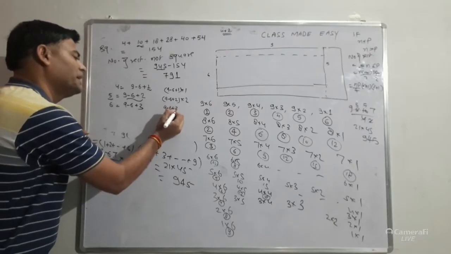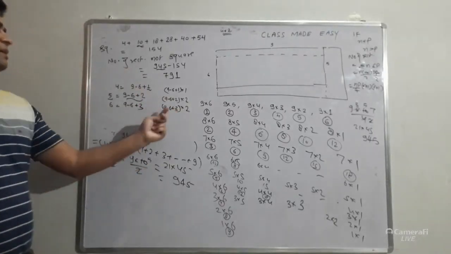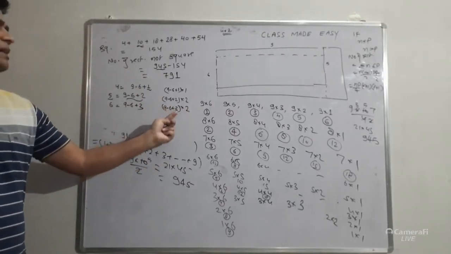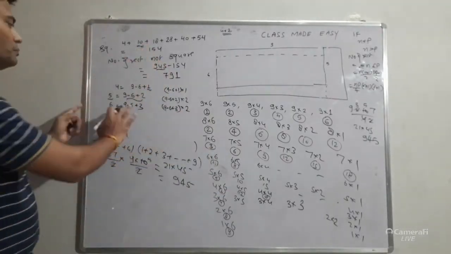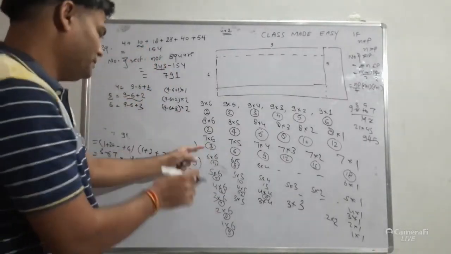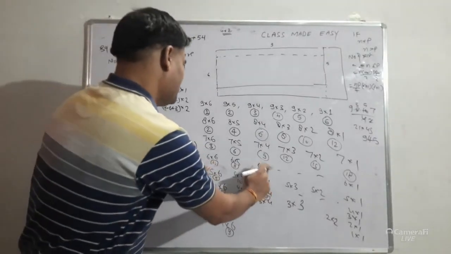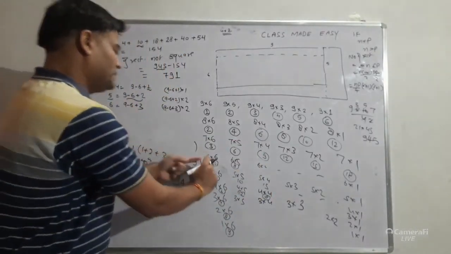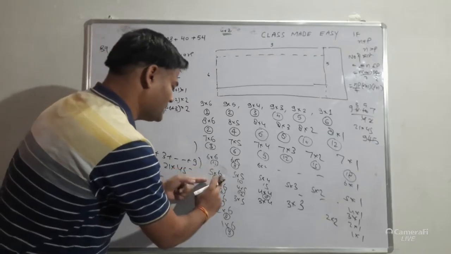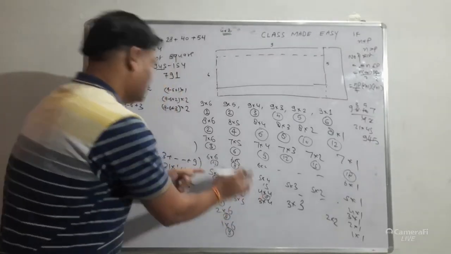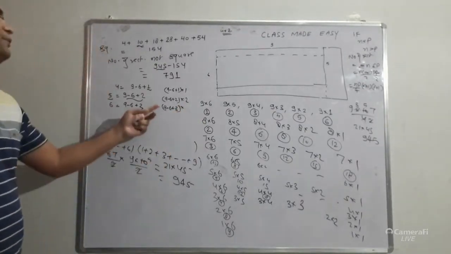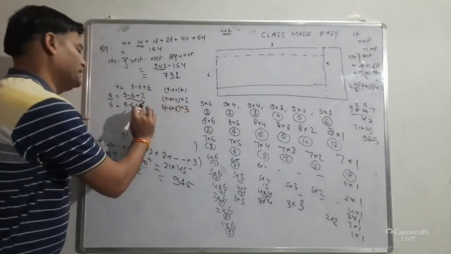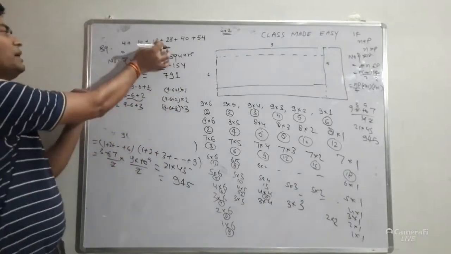9 minus 6 plus 3, into 2. See, 9 minus 6 is 3, 3 plus 3 is 6, 6 twos are 12. So here for the sixth line it is 6 by 6, 5 by 6, then 4 by 4, 4 by 4. So for 4 by 4, it is 3. See this 3. So it is this 18.